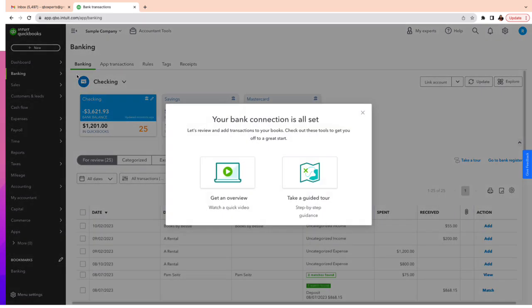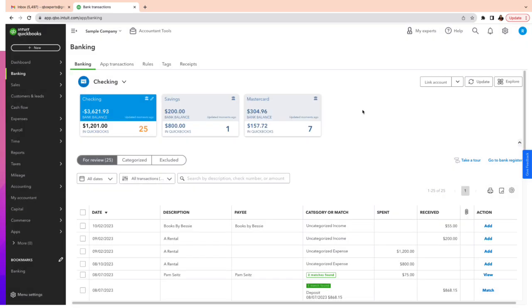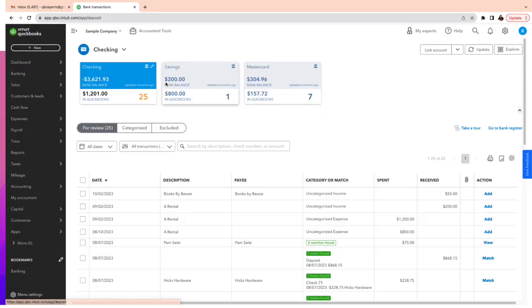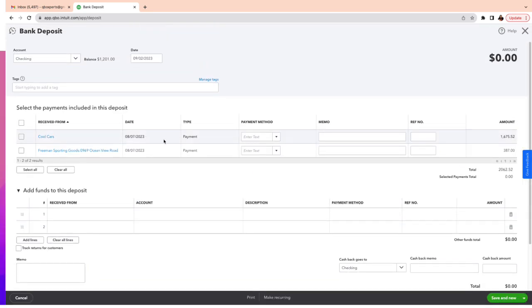Now, like I said, this is for Shopify. It has a clearance account. For Square, it doesn't have a clearance account. It goes into undeposited funds. Undeposited funds will be deposits when you receive payments to an invoice, or when you receive payment and record a sales receipt. You should always send it to undeposited funds. And those transactions will be located under bank deposit, waiting for you to record the deposit. So plus new bank deposit, and they'll be sitting over there, right? So there's a couple of them over here on the simple account.